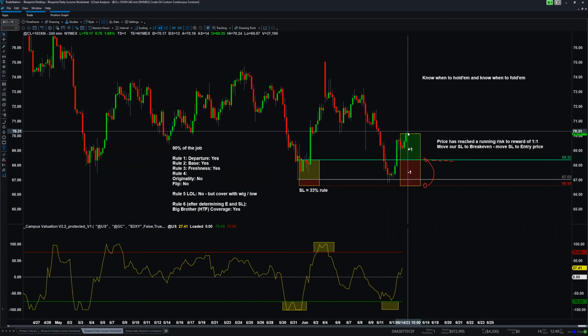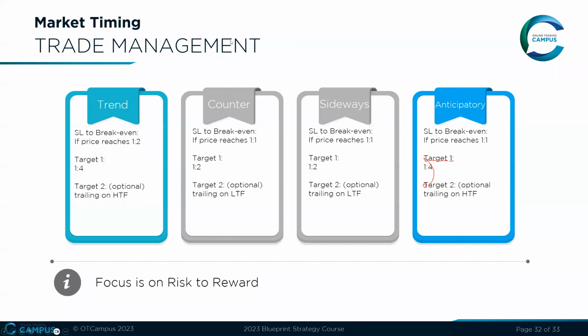This is just way too much because now the upside potential here, our target is only a 1 to 2, right? Because it's just a sideways trend. It's not an uptrend where I may have more target potential, more profit potential. It's just a sideways trend. So very conservative target of 1 to 2. If we hit a 1 to 2, we're going to be out of this trade.